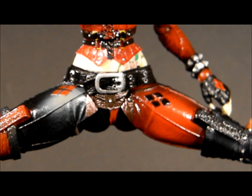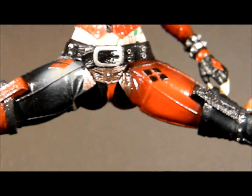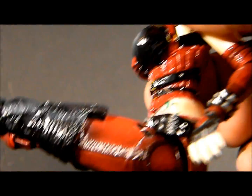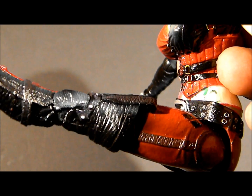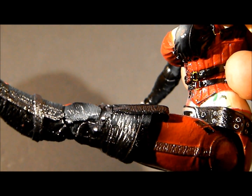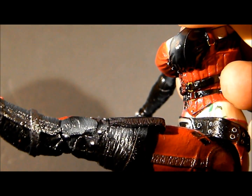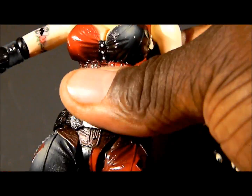Well, not a full split, but she can get her legs open pretty wide, as nasty as that sounds, right? But you know, forward articulation. And I'm showing you this because she can sit fully in a chair, she can straddle a bike, and pretty much anything you want her to do, you can get this figure to do it. Just like Catwoman in my previous reviews, you can see that.